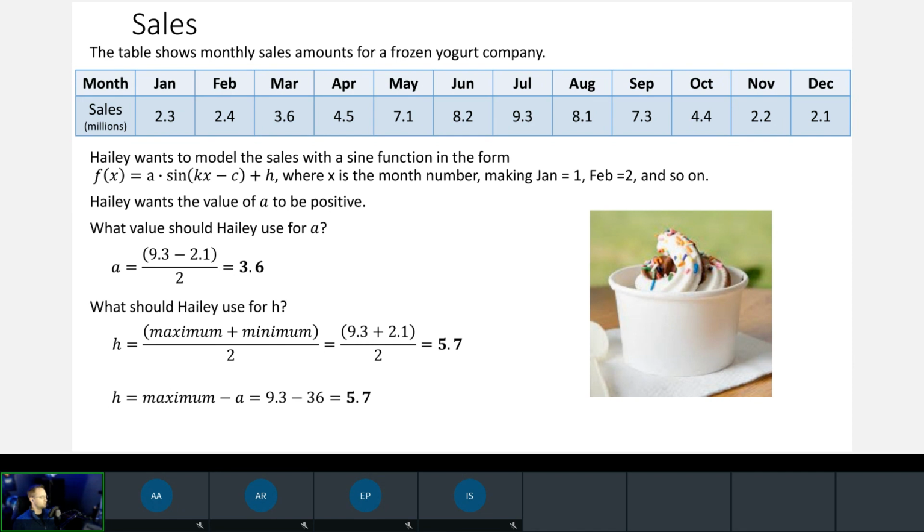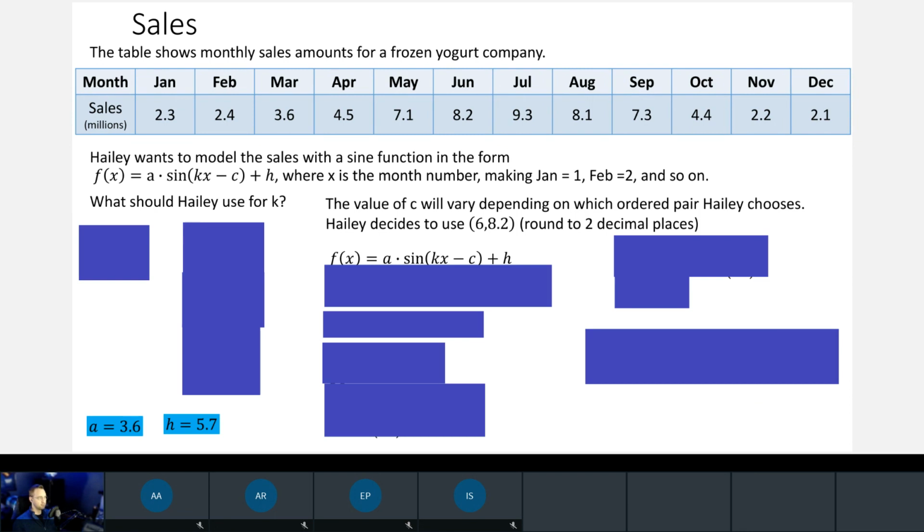All right, so we figured out amplitude and the vertical shift, relatively easy, I think. So we're going to apply that to the second half of this question. I went ahead and copied our answers from the previous page here and here, because we have to answer this question now. All right, so we want to create the equation. So x is the month.